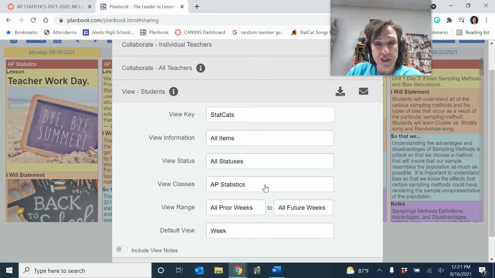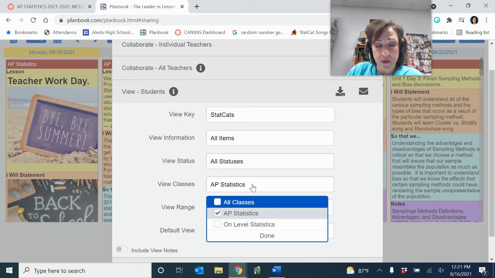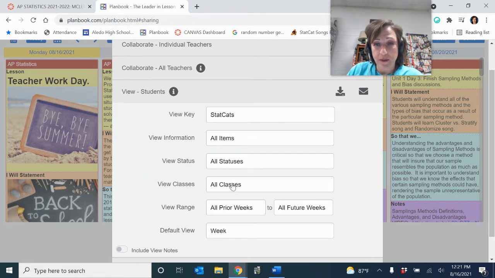Now, what I'm actually going to do is choose all classes, because I'm about to download the link, and it will show me one link to view all classes, one link to view AP only, and one link to view on-level only. And so that's what I'm going to show you.